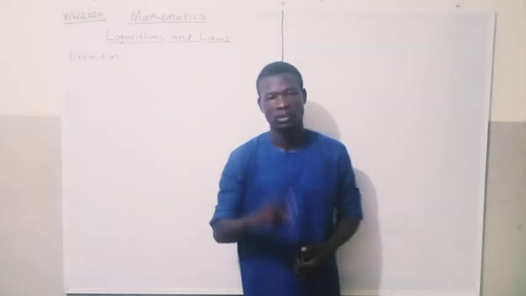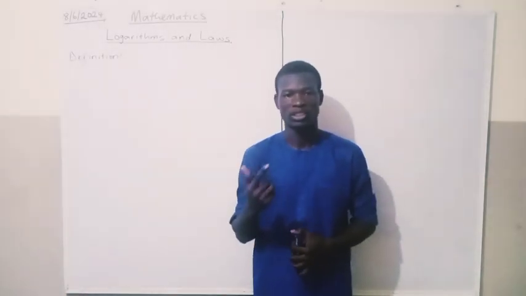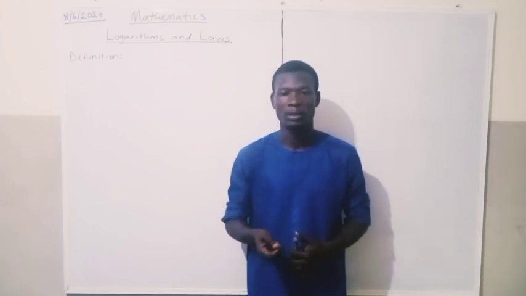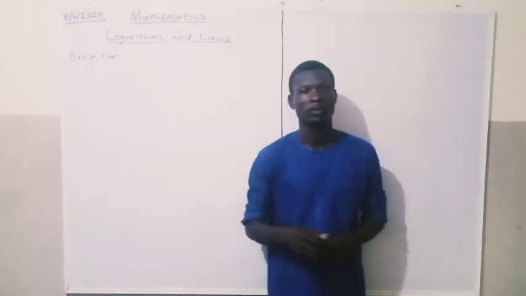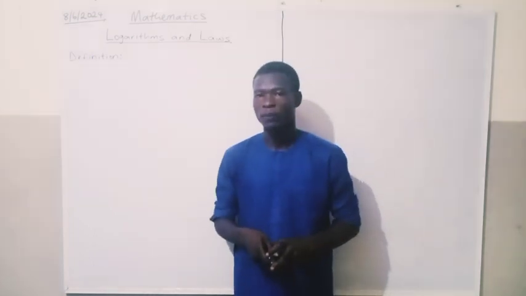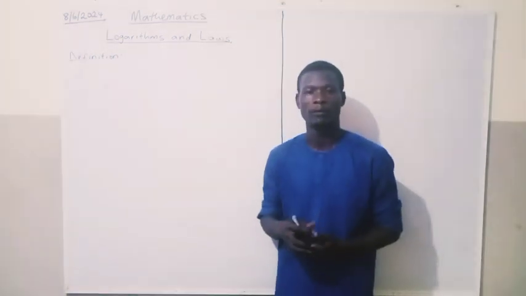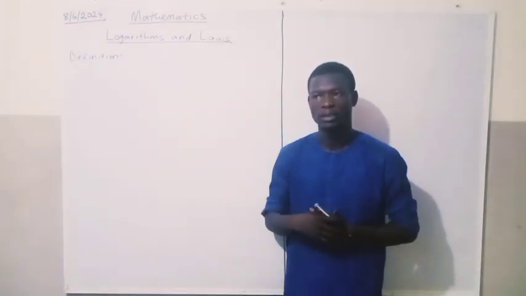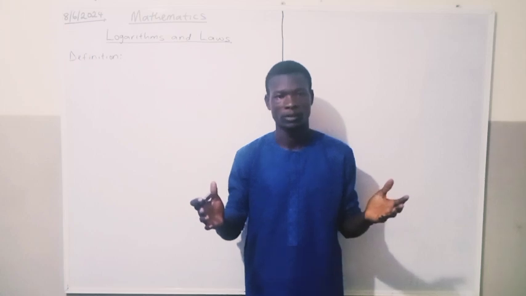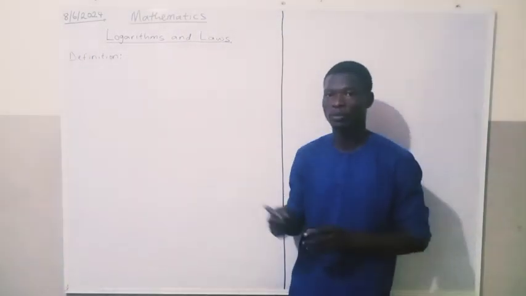There are actually two aspects of logarithm. We have the logarithm that has to do with the use of tables, especially the ones you did in SS1 and the ones you do in SS2. But this aspect of laws of logarithm is dealt with in SS3 mathematics. So we'll be starting with the definition of logarithm, after which I'll be listing out the laws of logarithms. So follow me, there are about 7 laws of logarithm. We'll be taking those 7 laws together as we move on. So we'll be starting with the definition.